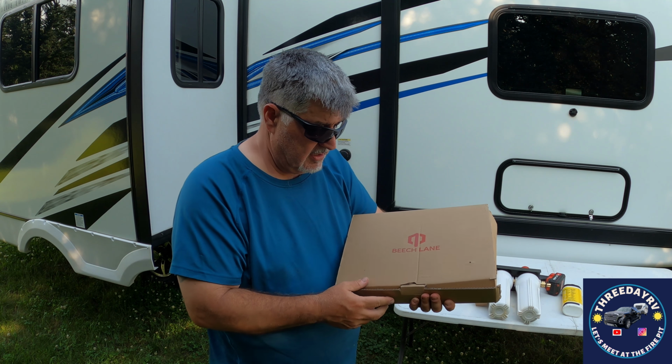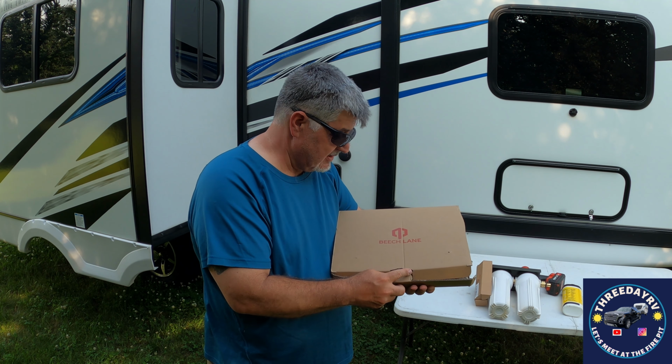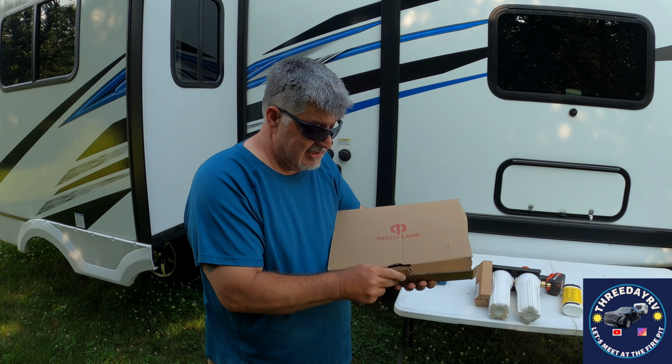Then the other cool thing is probably going to be more for a few of the older RVs. This we're going to install on my mom's camper. Basically what it is, it's a little support system that steadies up your old school camping step.